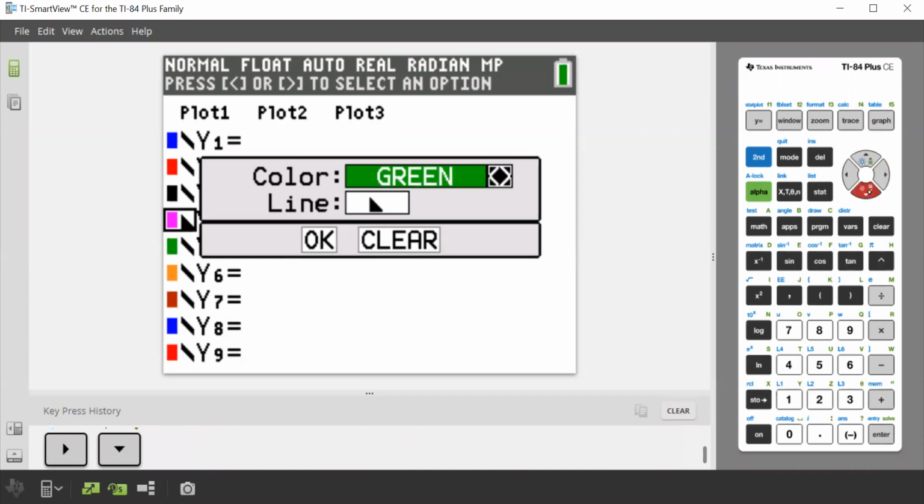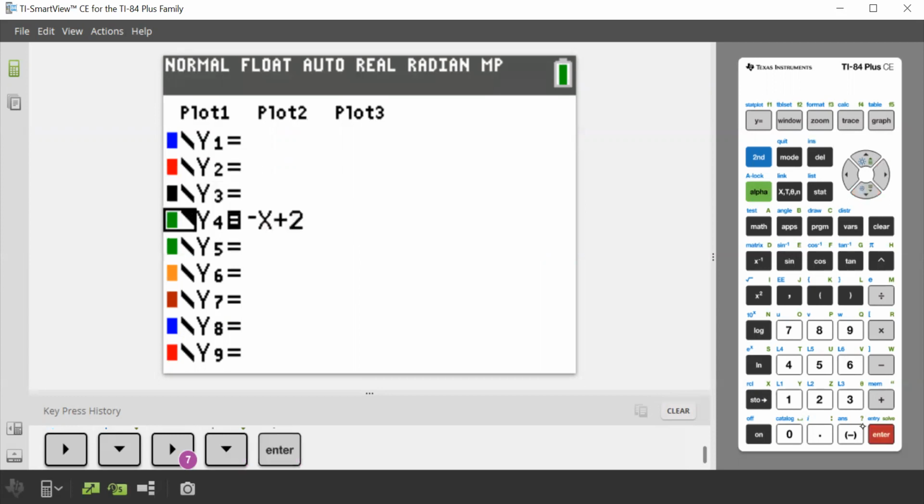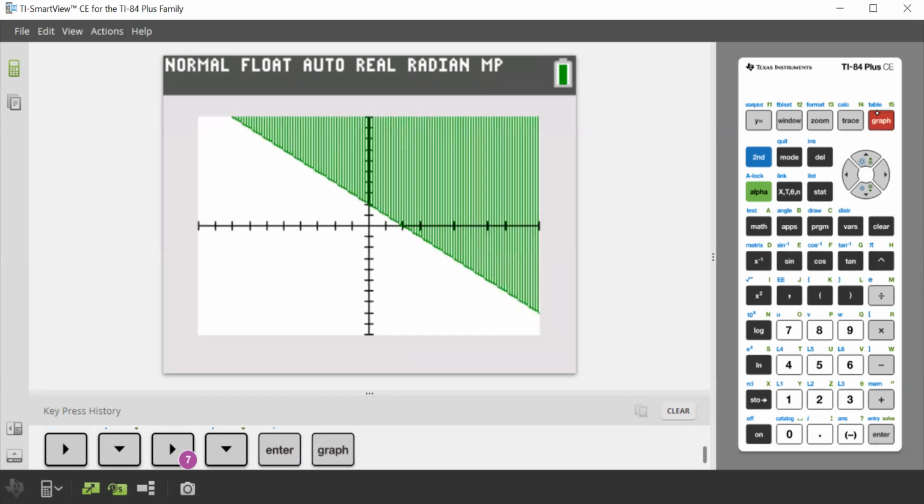And, oh, I changed it to green. That wasn't what I wanted. I wanted to be right here. I'm going to miss pink. That's too bad. I'm going to hit my right arrow until I see the upper triangle right there. And I go, okay. And I changed it to green. That's a bummer. Oh, well. There it is, friends. That sure looks like the graph we just had.